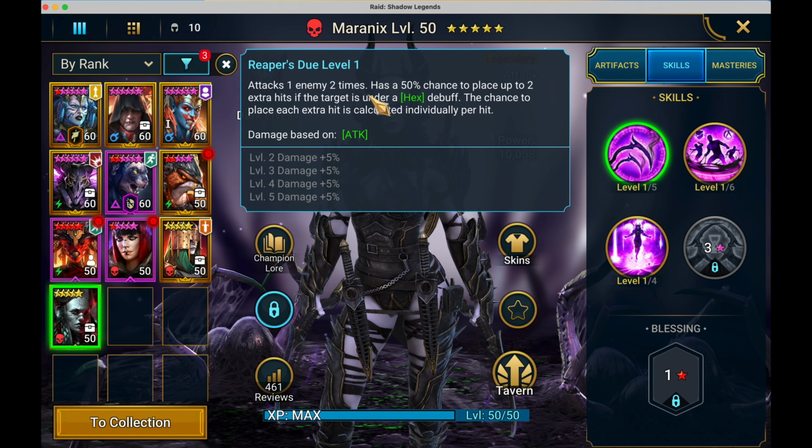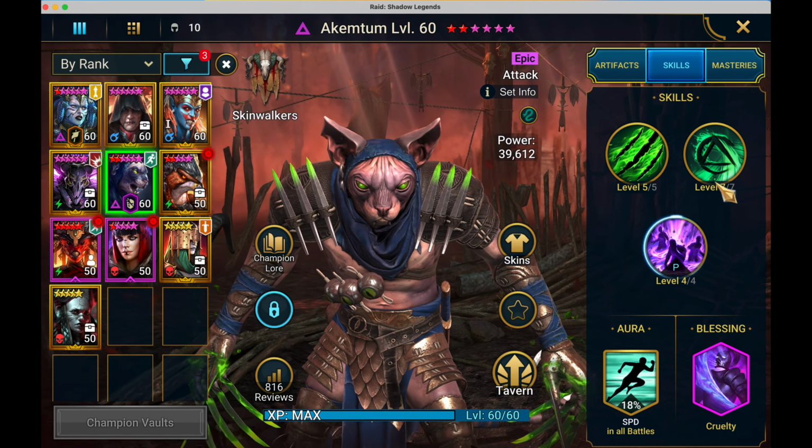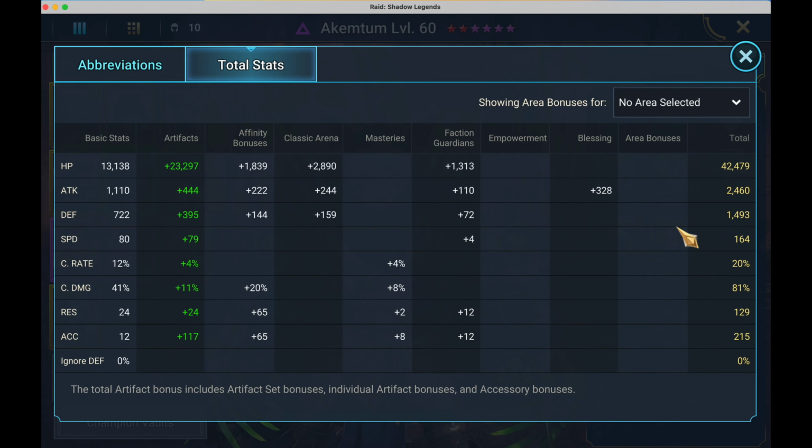Up to 2 extra hits. So maybe a 4-hitter on this. So that might be an option. A Kintum is an option. I think a Kintum is mostly built.